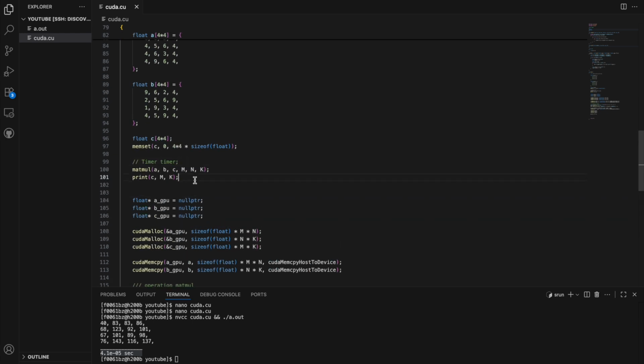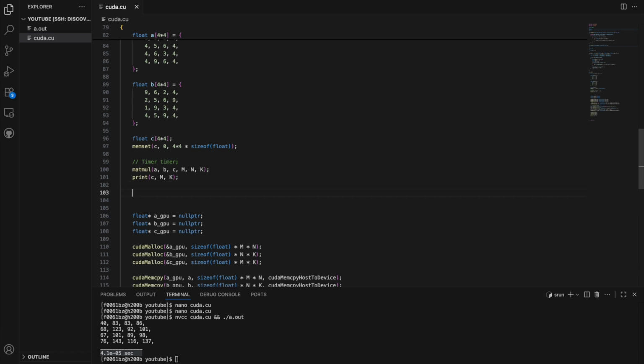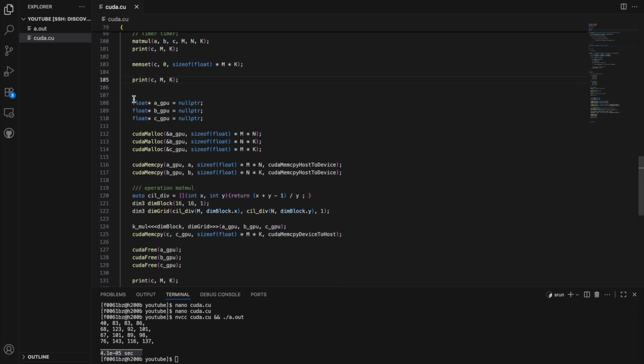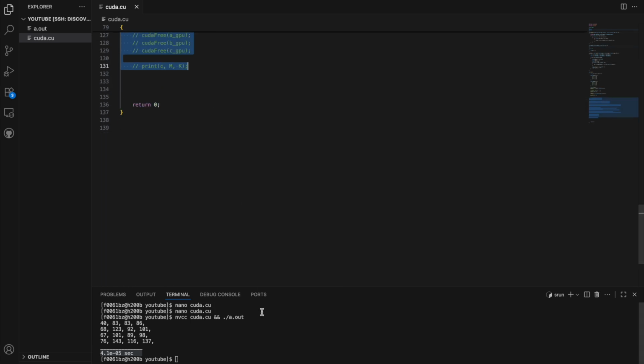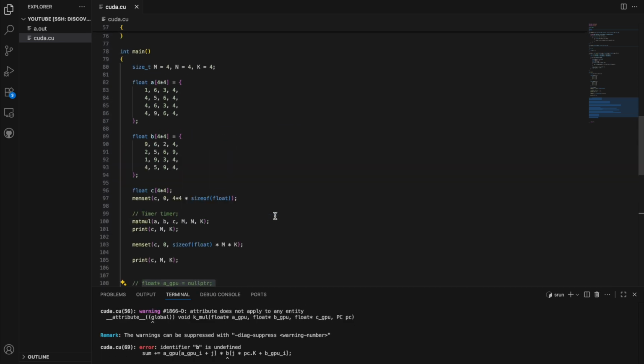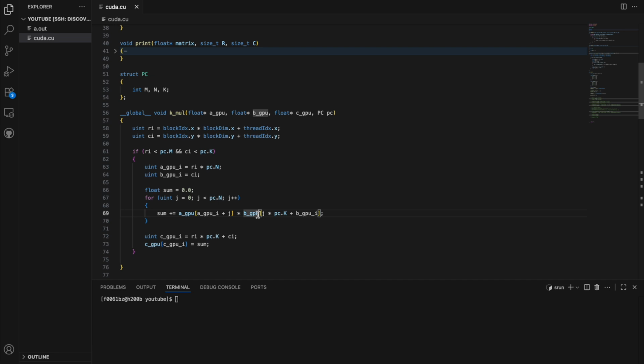I'll turn off the timer for now. But here I want to memset C to 0, and we'll do this. All right, so just to be sure that C is set to 0, I'm gonna not run this code and see that we're okay. And we are not, apparently. Okay, sorry, it looks like I had a few typos there.